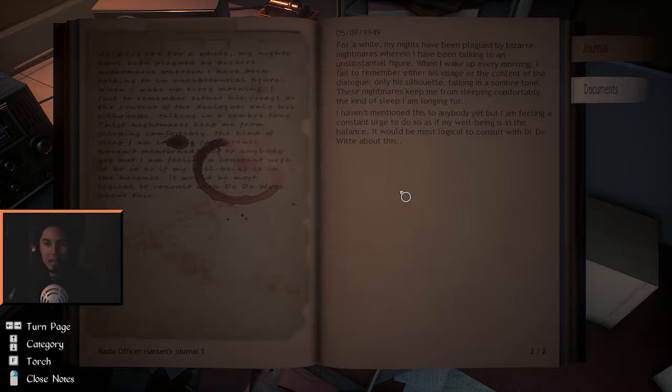For a while, my nights have been plagued by bizarre nightmares, wherein I have been talking to an unsubstantial figure. When I wake up every morning, I fail to remember either his visage or the content of the dialogue. Only his silhouette, talking in a somber tone. These nightmares keep me from sleeping comfortably, the kind of sleep I am longing for. I haven't mentioned this to anybody yet, but I am feeling a constant urge to do as if my well-being is in the balance. It would be most logical to consult Dr. DeWitt about this. Radio Officer Hansen. Okay.